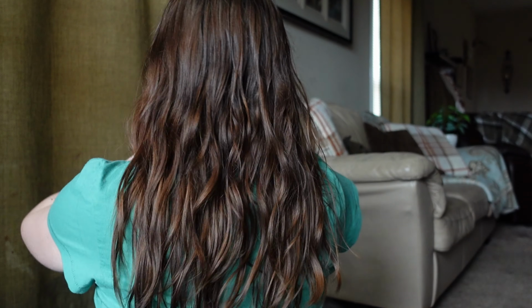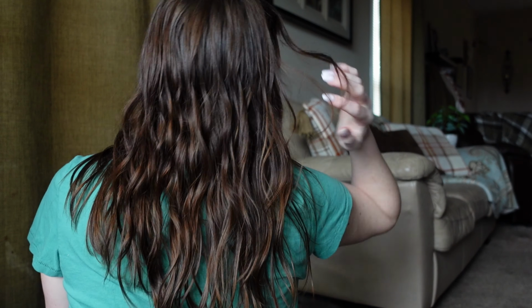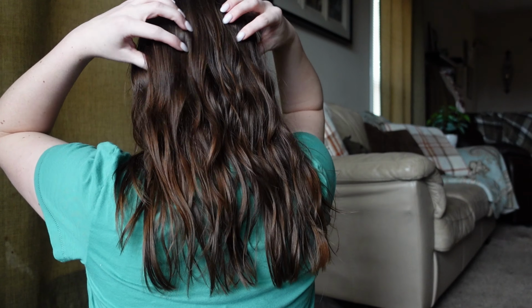So before we start, I'm going to show you my hair. Horrible cowlick here. But as you can see, it's pretty fine, thin, not super complicated, but I do have some slight waves in there. So this is my hair, just 100% natural, air dried. I didn't do anything to style it. As soon as I got out of the shower, I just went through it with a wide tooth comb, and then I did put in some Olaplex bonding treatment because it has a heat protectant in it, and obviously I'm going to be using hot tools on my head today, so I wanted to have some heat protection.